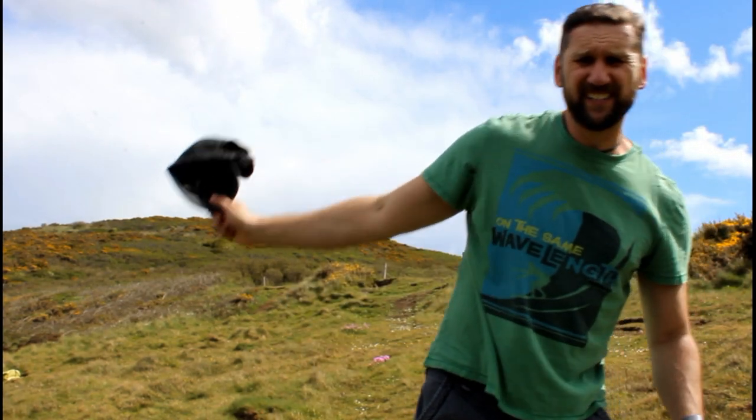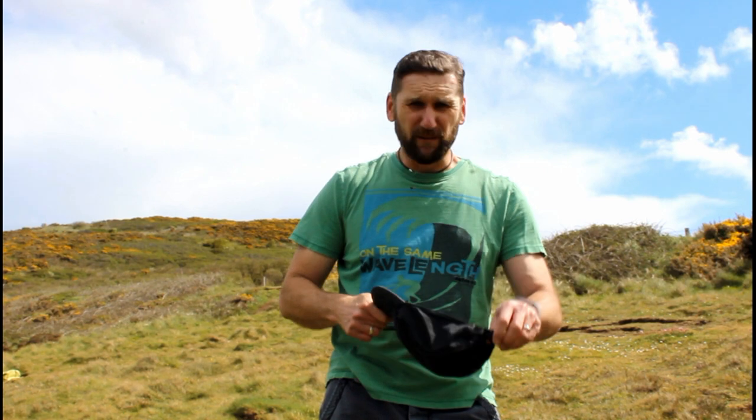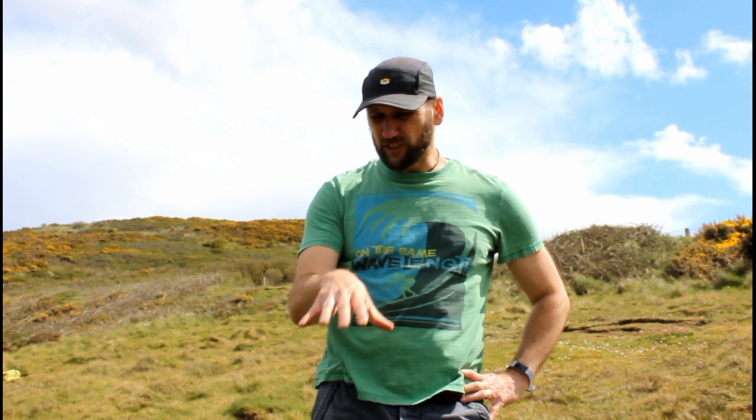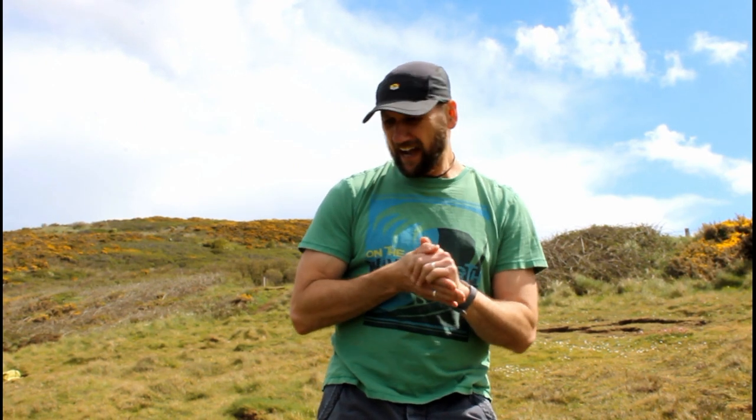Wow, flies. I'm not sure I'm going to enjoy this if I've got this many flies hanging around me. To be fair, that is quite normal, but there are literally thousands of them around here. But I found this sort of spot here. It's just a bit, oh no, can't cope with flies landing on me. I'm not sure I'm going to stay here. These flies are grim, just grim, and I'm not liking it.